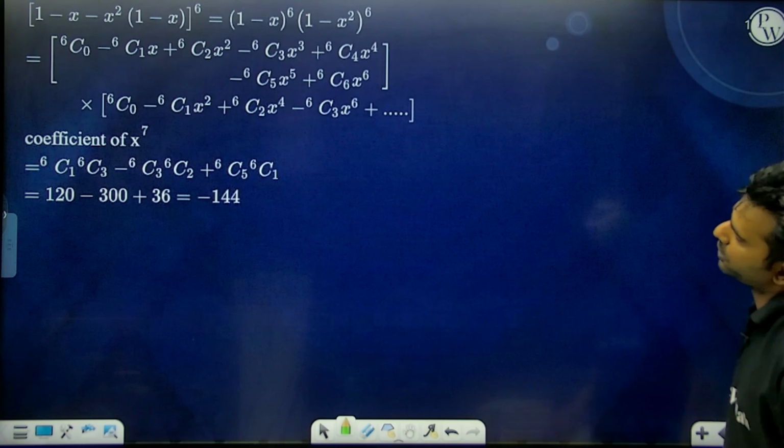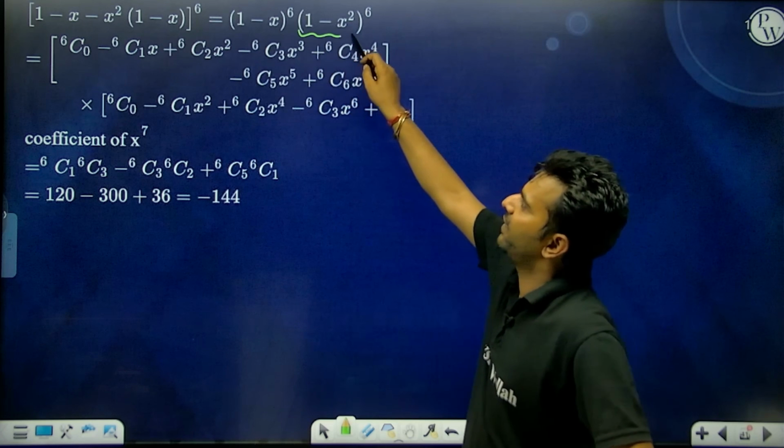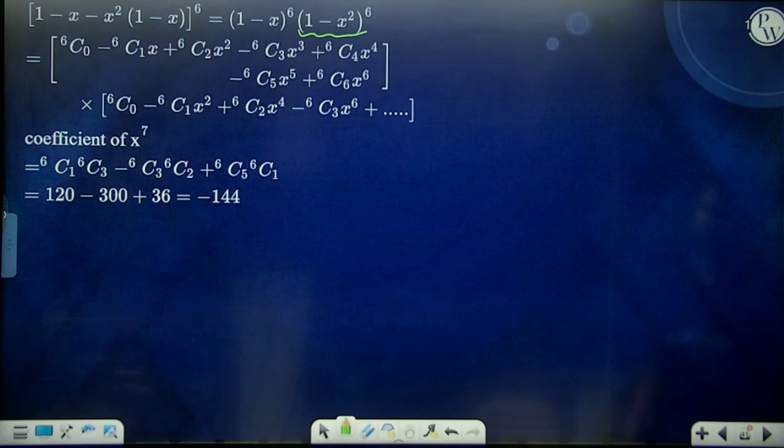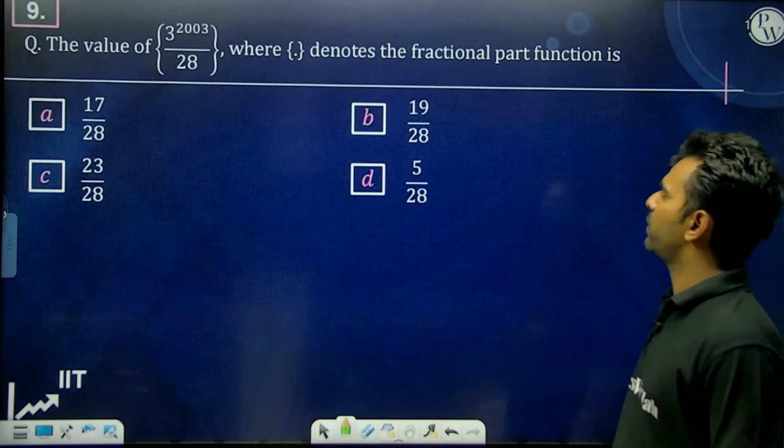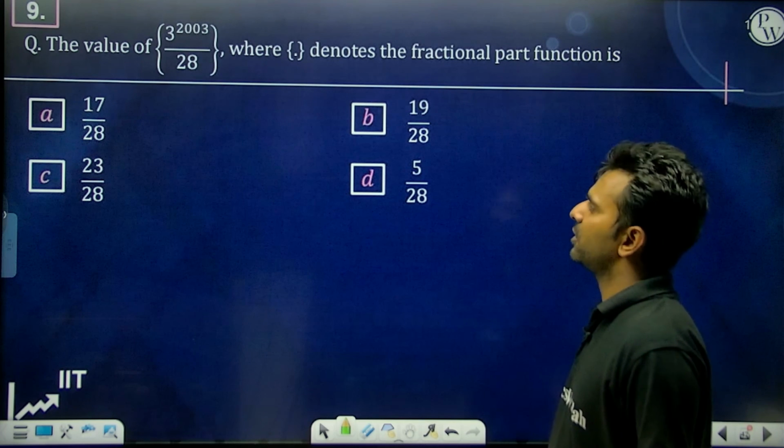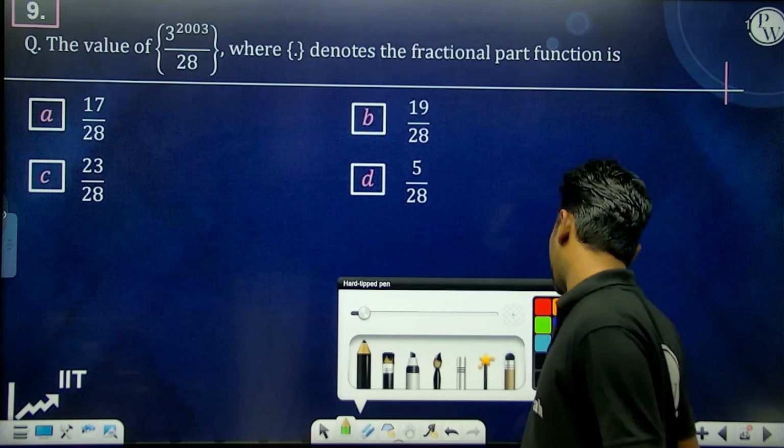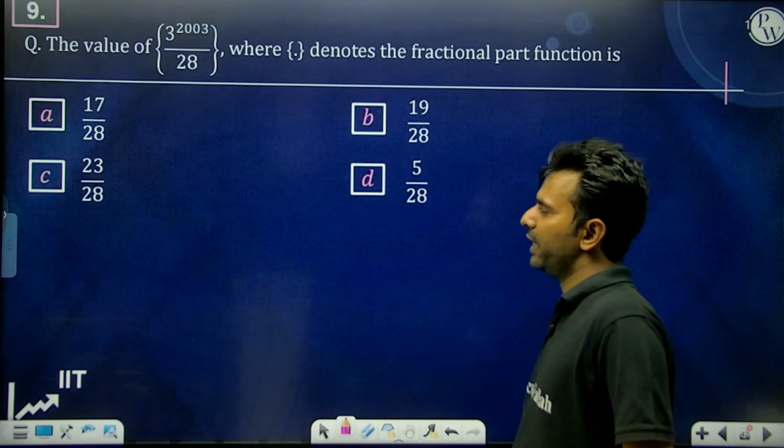Instead of doing this one, which involves a bit of calculation, if you do it like this, then the calculations will be sorted out. Over here we have applied the x minus y whole power n formula. This is one more category, to find the fractional part or to find the remainder. Now in all these questions, our agenda is what? Let me tell you.